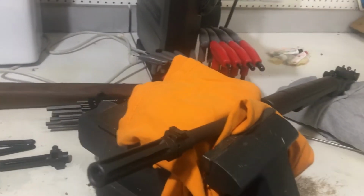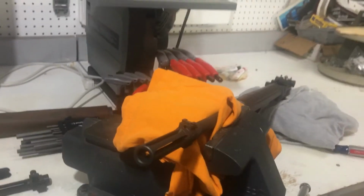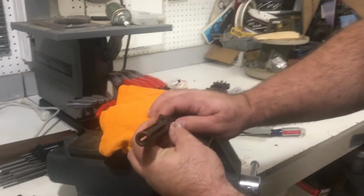Not really gunsmithing. Please, if you need a gunsmith, refer to a gunsmith. This is just a simple way.